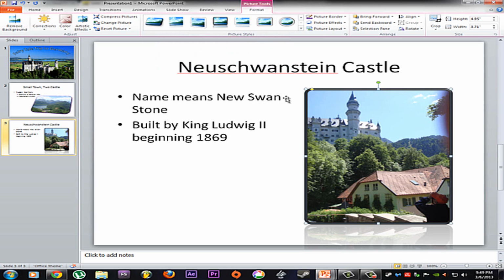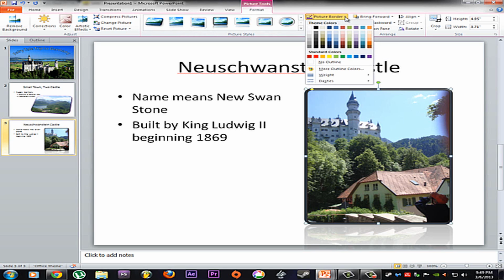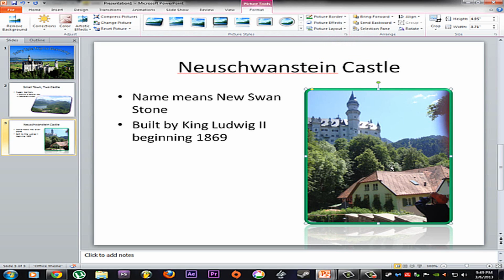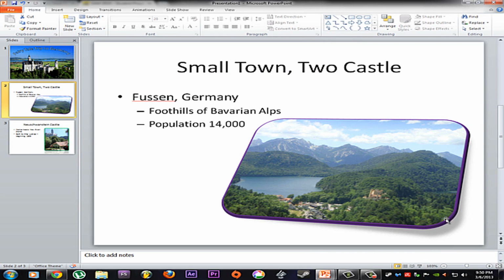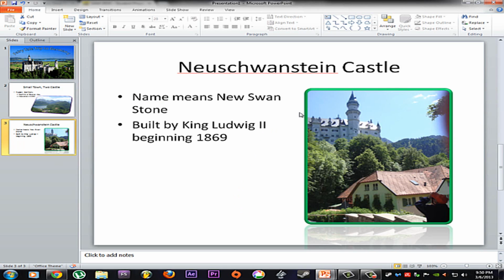And then it says change the border color to standard green. So I'm going to go back up to picture border, click the little arrow to the right of it, and it wants standard green, which is that one. And don't be confused, this one doesn't say change the weight of the outline to 6 or anything. But when you do this, it's going to automatically come up as 6 because that's the last one that you used. Remember when we changed the weight of this outline to 6? It's going to automatically do that to that picture. So even though it doesn't say that in the directions, it's correct.